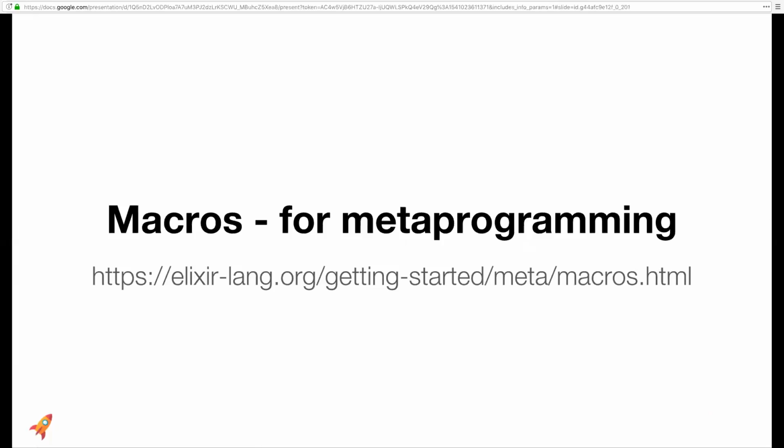Macros. Macros is actually something that the Elixir community kind of discourages you from using, because it's for metaprogramming, which is using your code to write code. It's discouraged because a lot of the Elixir community was born out of the Ruby community. In the Ruby community, we're the opposite.